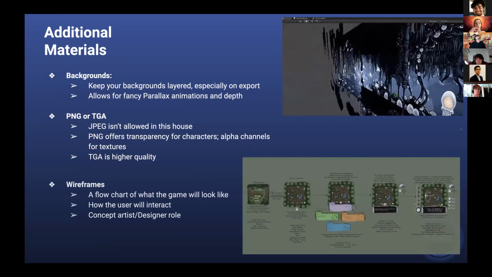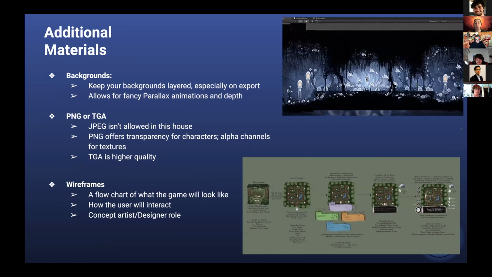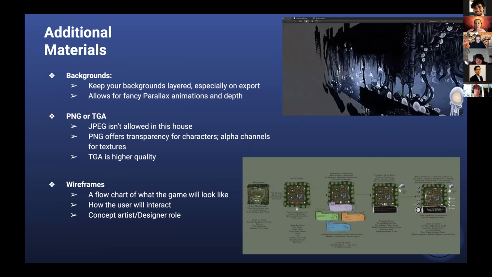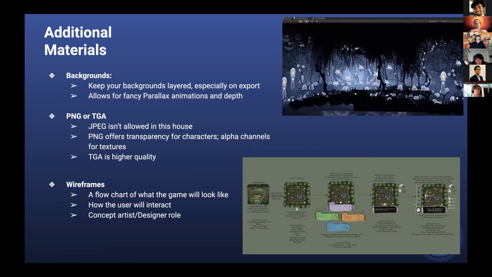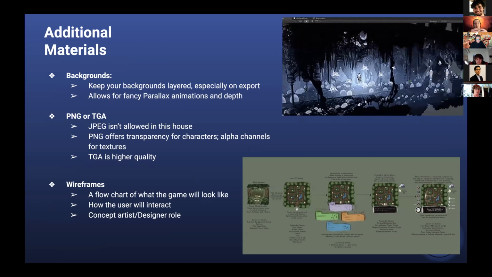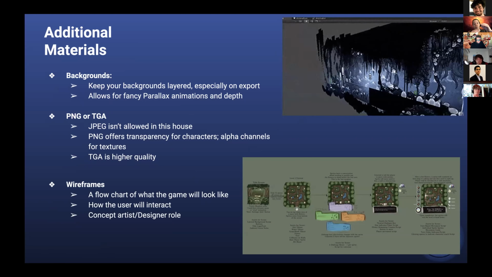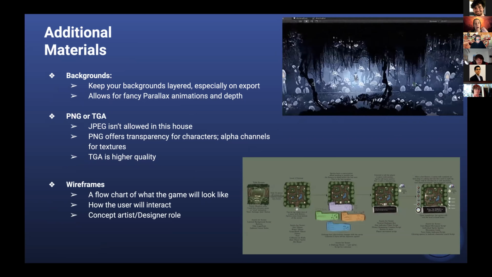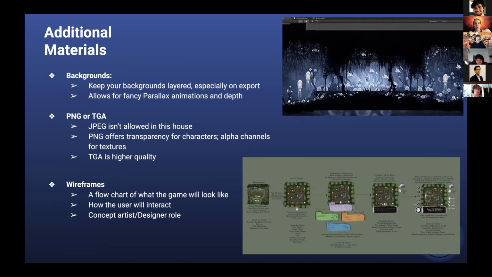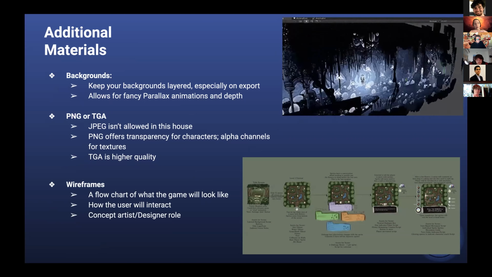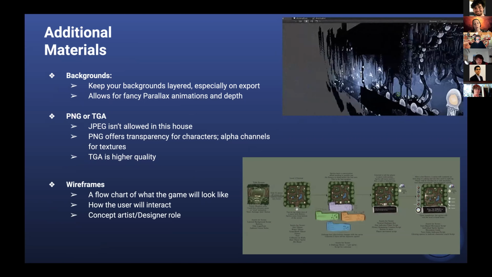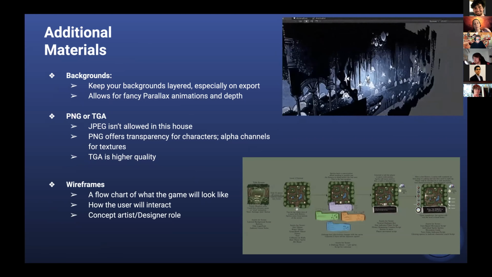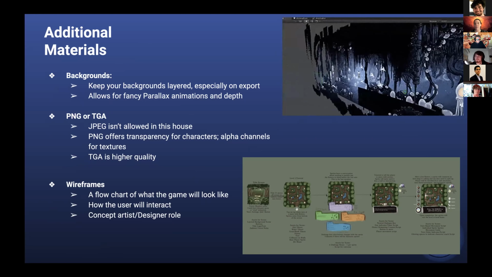And then finally, something you should be aware of is something called a wireframe. A wireframe is just the flowchart of what you envision the game to look like. It's very rough, with however polished you want, an idea of how you go through the options menu, you have UI, you have steps of how the characters interact, how the story progresses, and then you have an asset chart: all right, you're going to need this type of background, you're going to need different boxes here, you're going to need these tile sets for this level, etc.